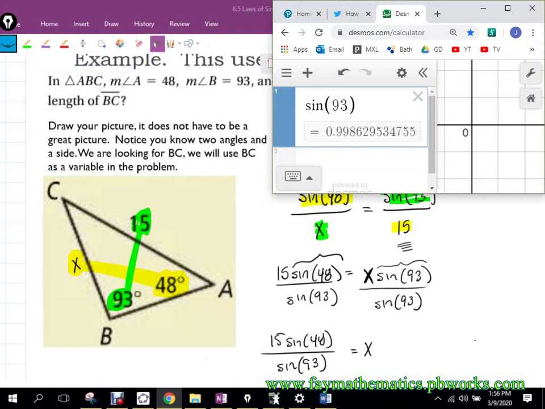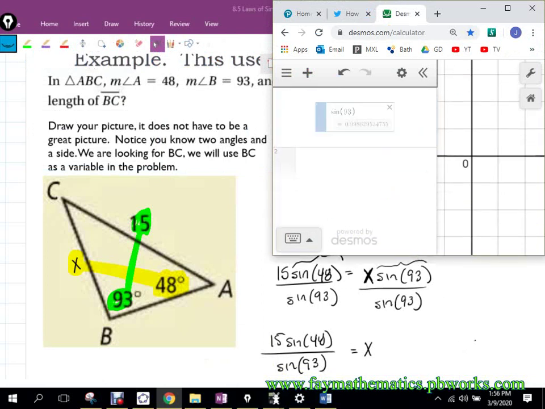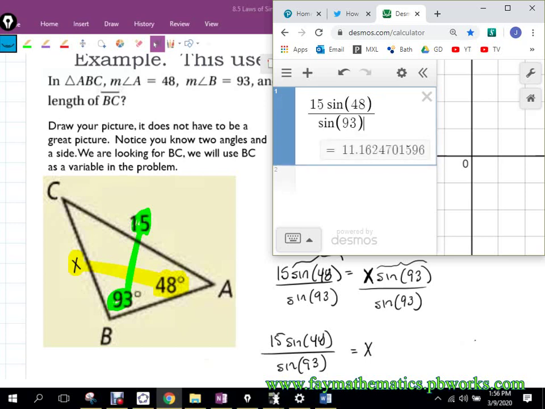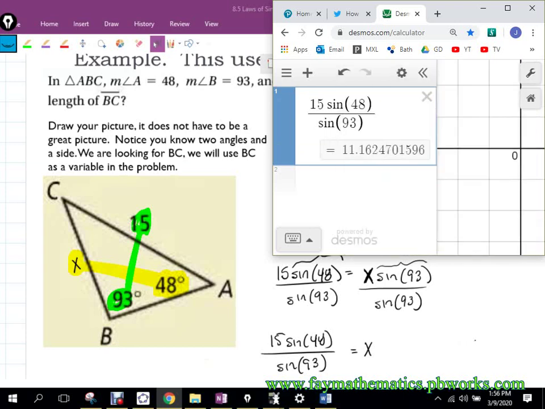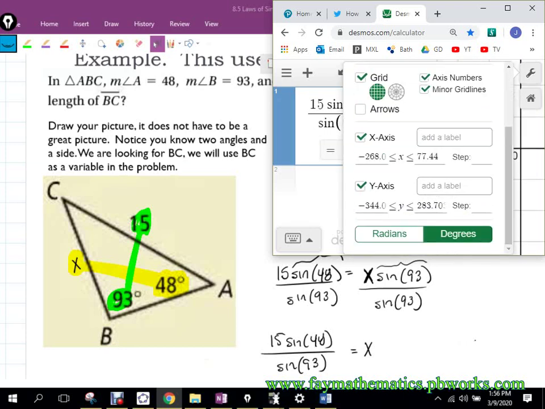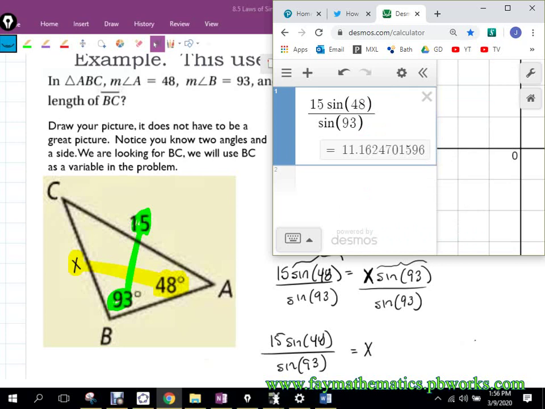Make sure that you're using the right mode. So I know I'm in degrees right now. I think I changed it just a moment ago for us. So I am in degrees, so that is the appropriate answer. Now just think about it. I've told you this several times. If we're in radians, you might be able to see an answer that's blatantly obvious that that's wrong. A lot of times, the way that you would see it is that it gives you back a negative number. If you're in radians, sometimes it'll give you back a negative number.